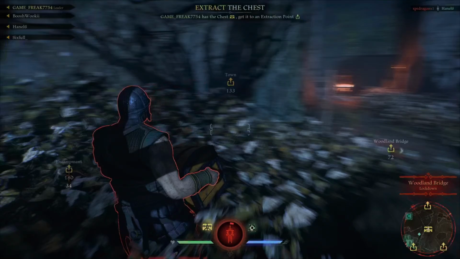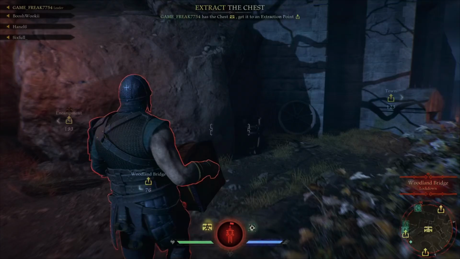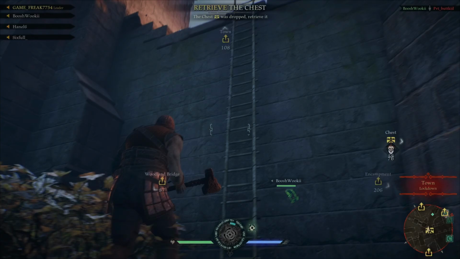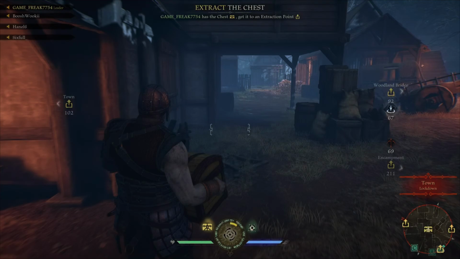Now I'm getting shot at by a Robin on the enemy team, which is why I'm swerving back and forth. But I know my team is handling that Robin, so I didn't have to worry about it, and I had just to go and push the chest straight to town.